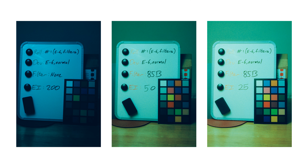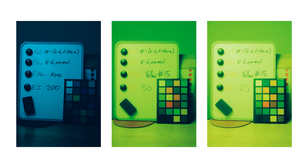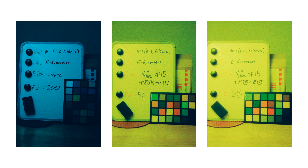Here things actually look a lot better. It's still very aqua-greenish, but the pink, orange, red, and brown squares on the chart look so much better because the red channel is coming through so much more nicely. The next thing was stacking both the 81B and 85B filters together for a slightly stronger effect. The colour cast is more green and less aqua now, and the table looks a lot better than just using the 85B alone. The only way to know you've gone far enough is to go too far and then backpedal, so I tried a straight up yellow filter and then stacked all three filters just for the fun of it.